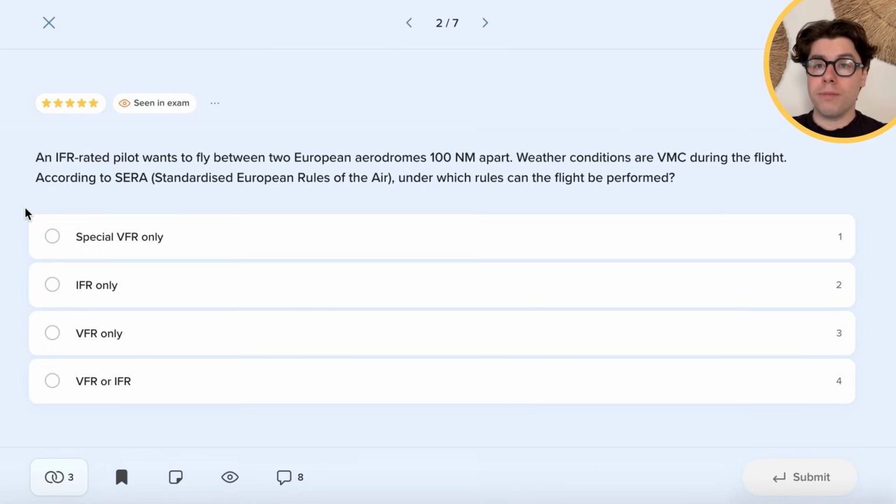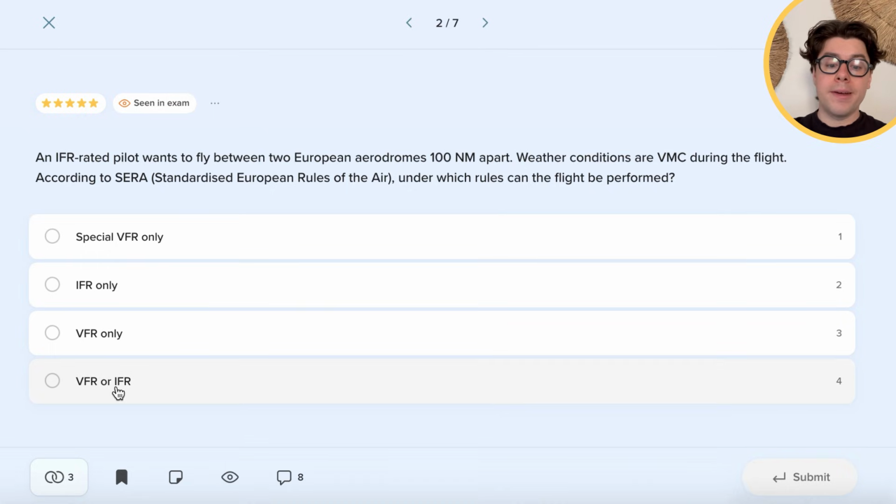Here, of course, you need to remember that if you're flying in uncontrolled airspaces like gulf only, for example, then you are not required to file a flight plan. However, it is always my tip to do so, because filing a flight plan will provide you with search and rescue, which you won't have if you do not file one.